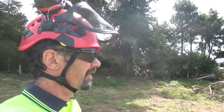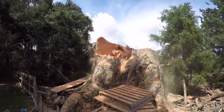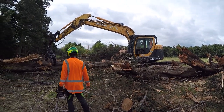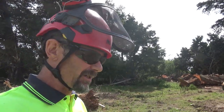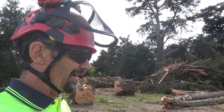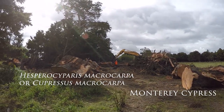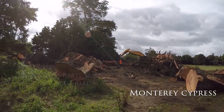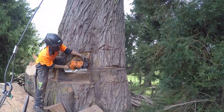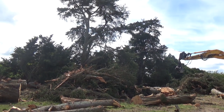Quite a different site today — big tree felling. We've got three diggers on site with grapples and big macrocarpas coming down. We've got ten students on site, two professional loggers and two tutors. Students are doing a great job. Big macrocarpas, or Monterey cypresses, whatever you want to call them. Got a cable set up in this tree, it's ready to pull. Scarf is done.